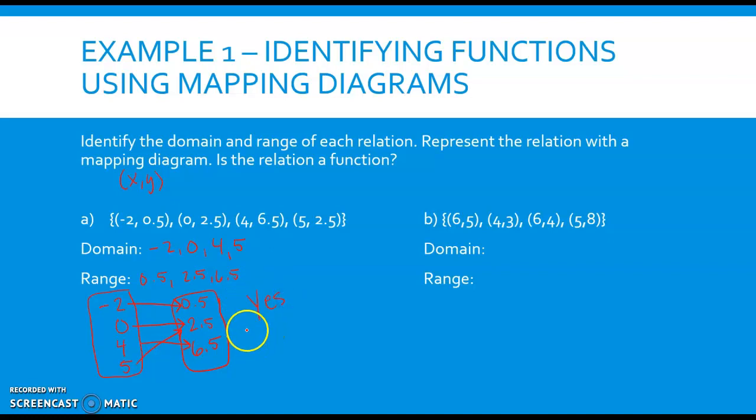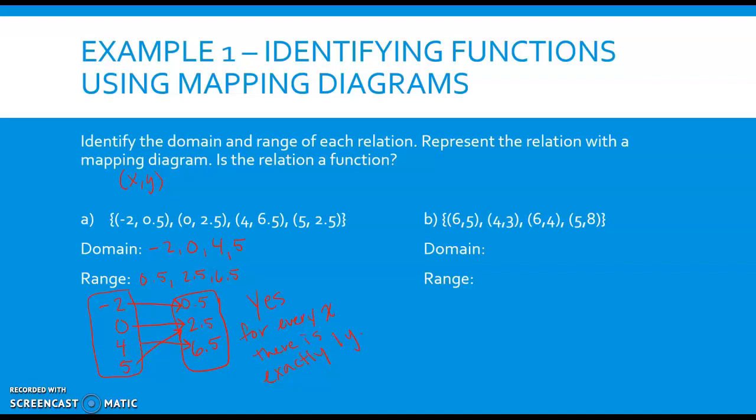And the reason is for every x, there's exactly one y. And you may say, but Mrs. Cartwright, 2 of them went to 2.5. Well, it's a double standard. X can't cheat on y, but y can have multiple partners. So we can have 2 x values have the same y value, and it's okay.